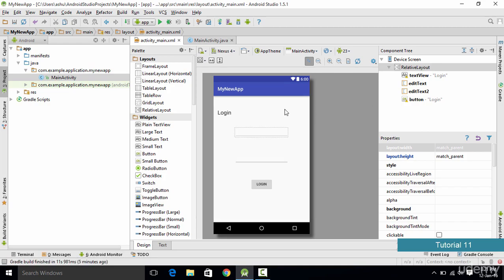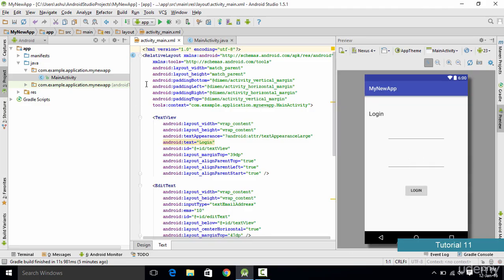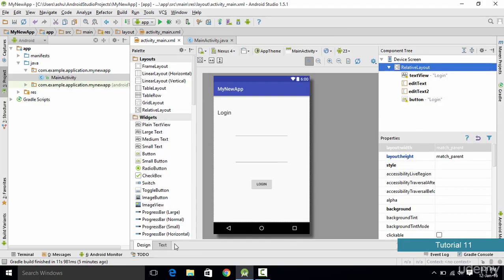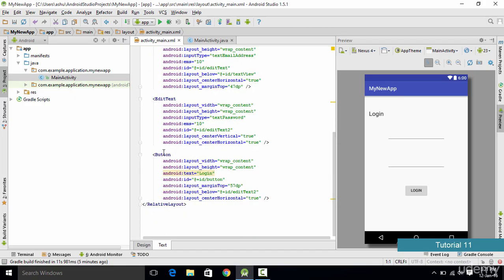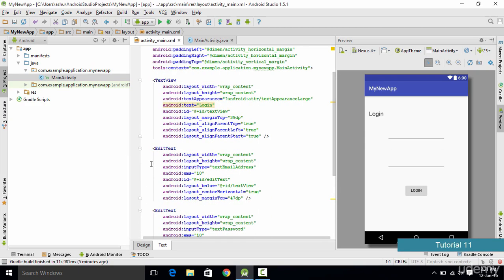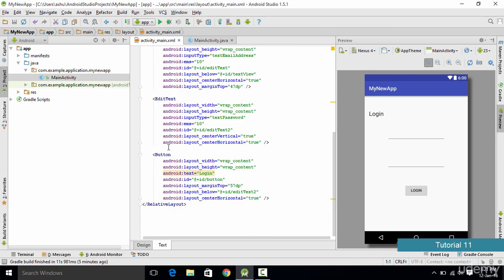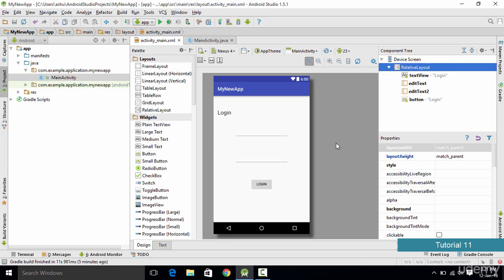Now I wanted to show you one more way of doing this, and that is the hard way. In order to do it, you simply go to this XML file. When you click on this Text tab, you could access your XML file, and you need to add each and every field by typing some code into it. For example, in order to add a button, you simply type in this code, and that is going to set up a button for you. But this design approach is a lot easier compared to writing code for your Android application, so it saves you a lot of time, and it also saves you from syntax errors while writing your Android tags.